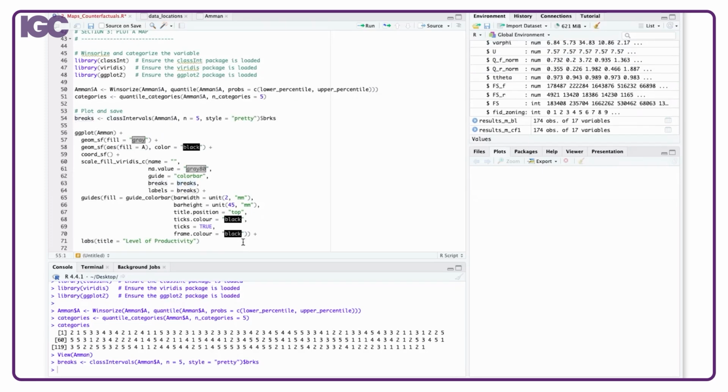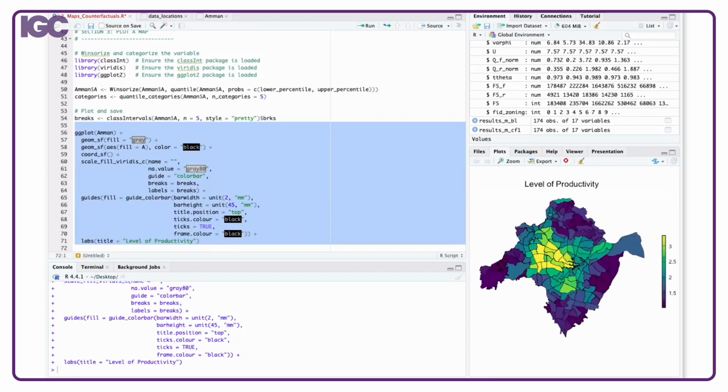Now, we are ready to start plotting. We will use the function ggplot. I am specifying in the ggplot function that the main map will be the division of the city of Amman. Every location should be colored using the variable of productivity, and this variable will be classified into a set of breaks that we have just created. I can also specify some aesthetic elements like the title of the plot and the position, width, and height of the color bar. You can see in this example that the most productive areas are those around the city center.